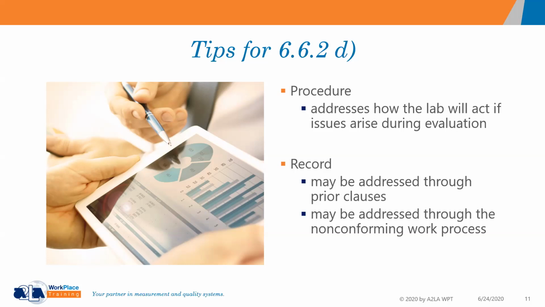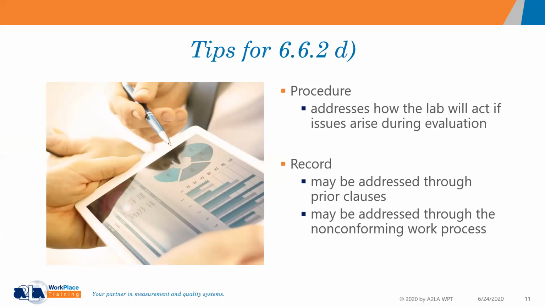And as far as the records are concerned, if you have, for example, in 662C, you evaluate the piece of equipment that comes in before you use it, and then it turns out that that piece of equipment didn't meet your requirements. You may have some sort of action that comes out of that, and then you would want to make sure that you keep a record of that action. And so the 662C record kind of covers the 662D record if you are checking it before you use that piece of equipment.